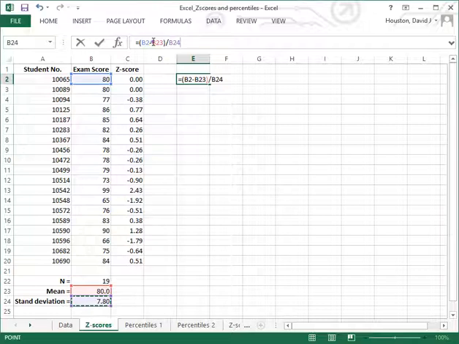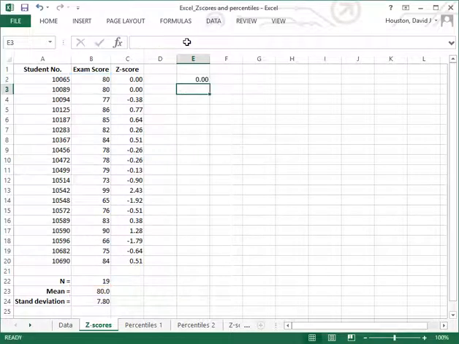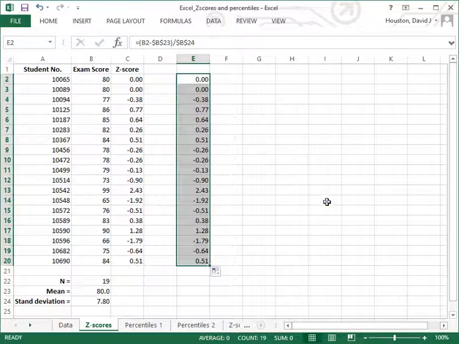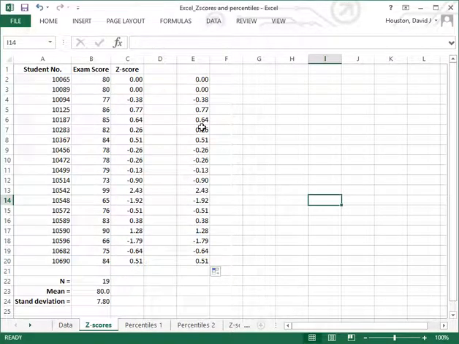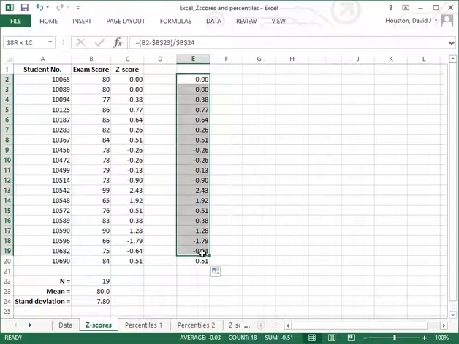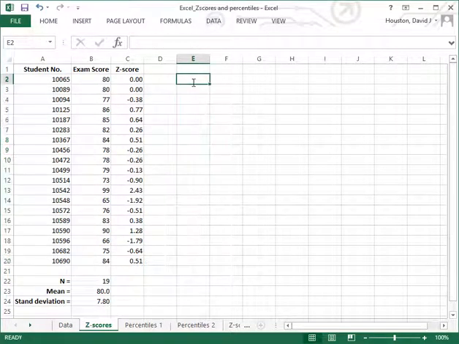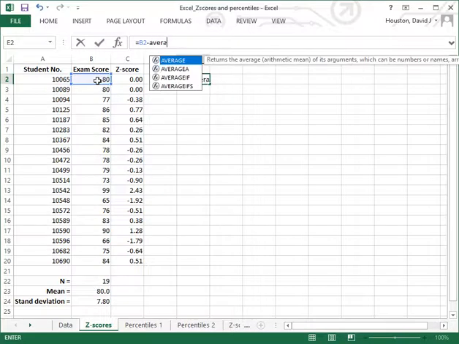And what I want to do now is to make the reference to the cell that contains the mean and standard deviation fixed. And as I copy them down, you'll notice it's identical to what the standardize function generates for us. Or I can make this an even more sophisticated, more complex formula, if you will, by equal, again, take the raw score minus, and let's say I use instead the average function.